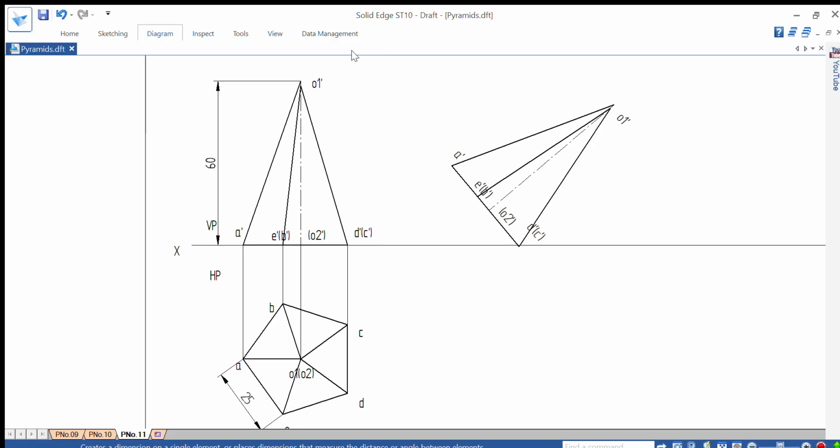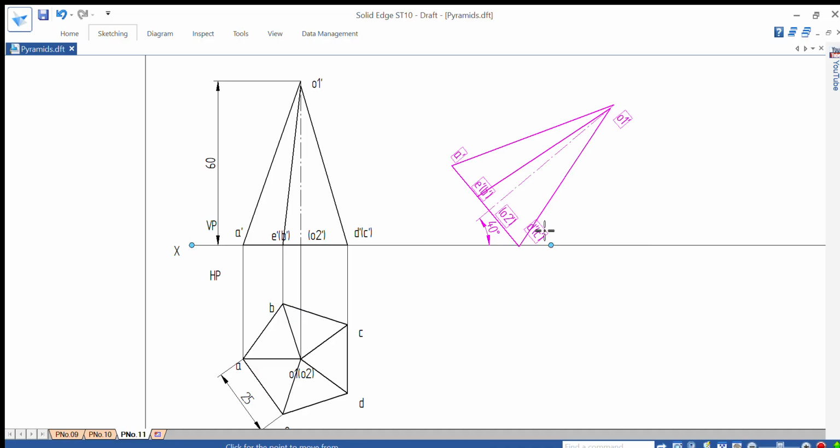Show the angle between XY line to XY line to here. Auto dimension is on. Go to sketching. Here that auto dimension command has to be switched off. That's why it's showing dimension. Go to angle between this line to this line, drag it. Okay, now you can move this wherever you want.